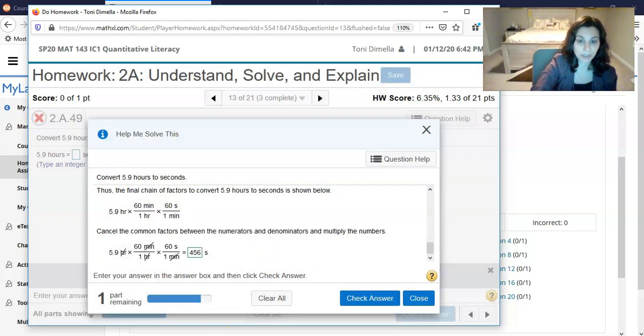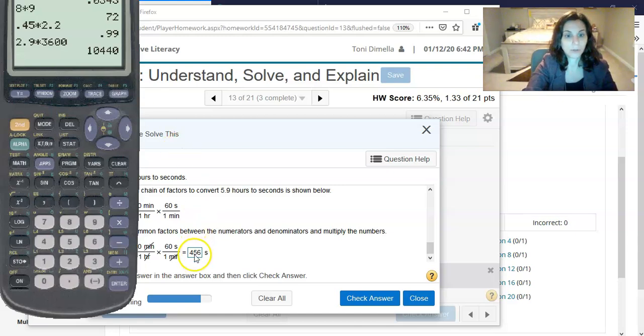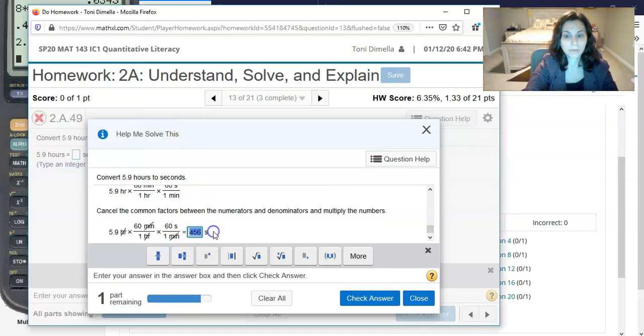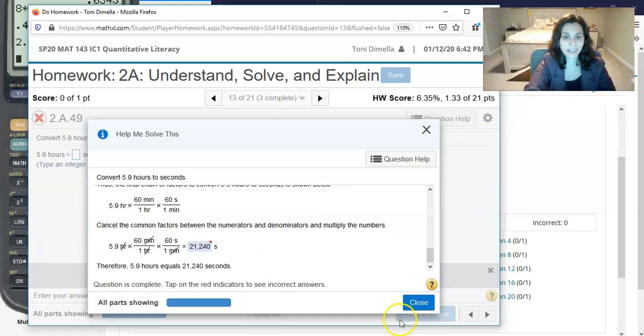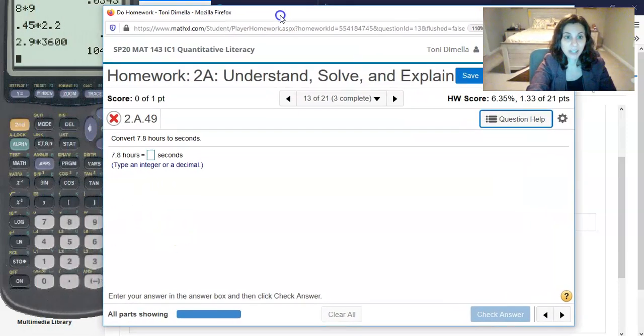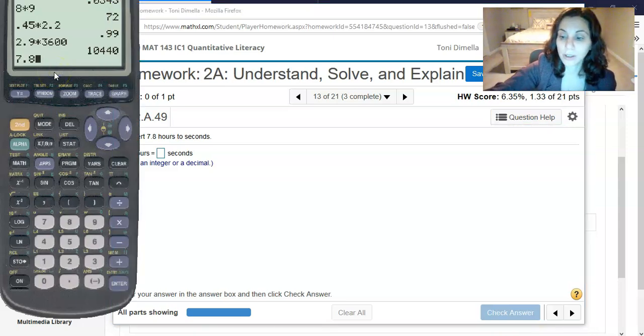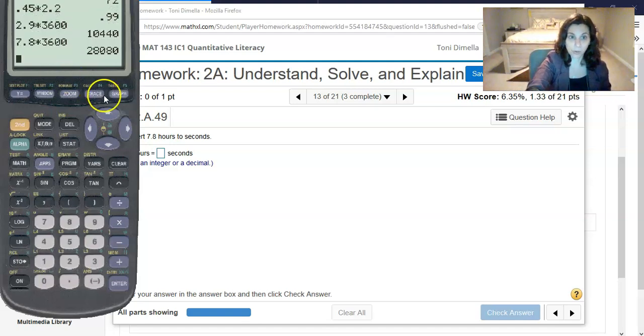Well, I guess it won't let me put in anything. Is that it? Oh, it still didn't like that. Right? So when I close it, I still don't have any credit for it. So I'd have to go through it and do it again. So I kind of do that as a last attempt because I don't want to do work and then not get credit for what I'm doing the work for.